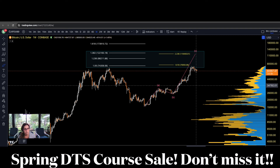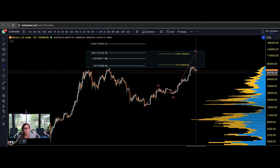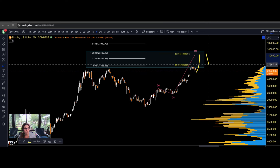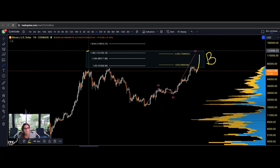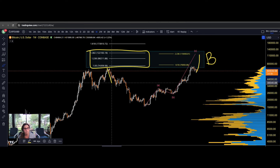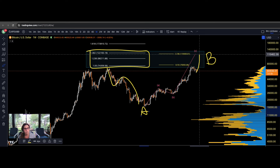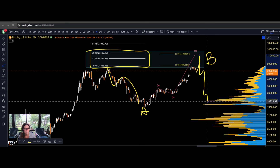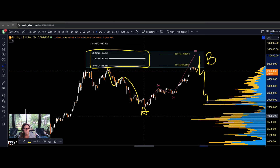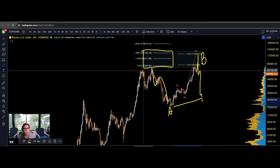Now let's talk about the bear scenario. Those of you who have watched my videos have already seen this, but for those who are new: the bear scenario would be that Bitcoin is going to pivot now — or after one more hit to the high — and put in a B wave. This is what we call the expanded B pocket. What it would mean is that this 3-wave move to the downside was an A wave, this is a B wave, and it's going to come to the downside in a C wave. What we can hope for is that it doesn't take the A wave low, which would still be a bullish correction — a higher low and a higher high.